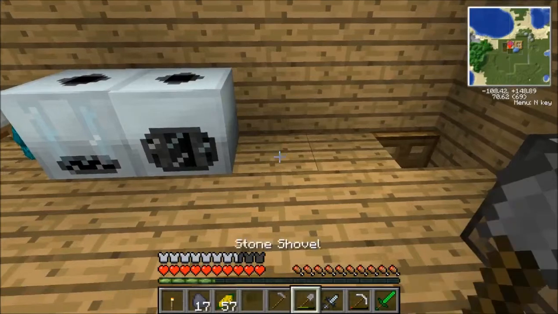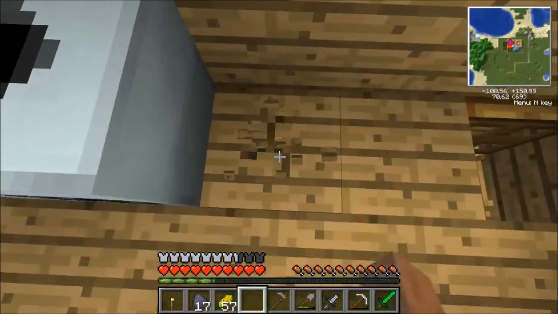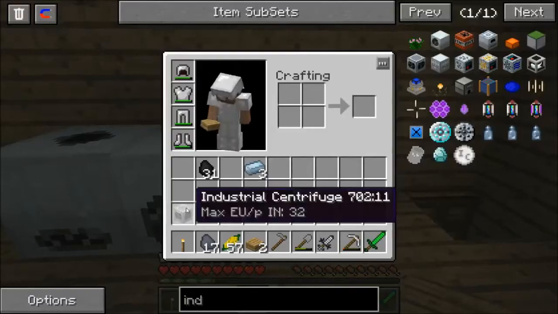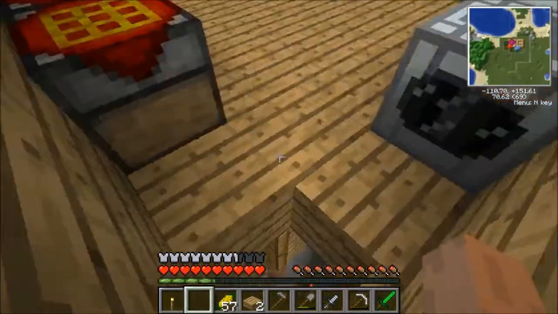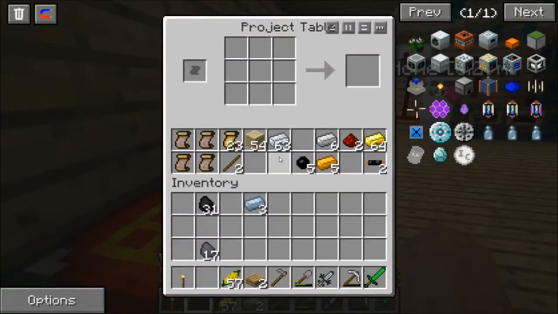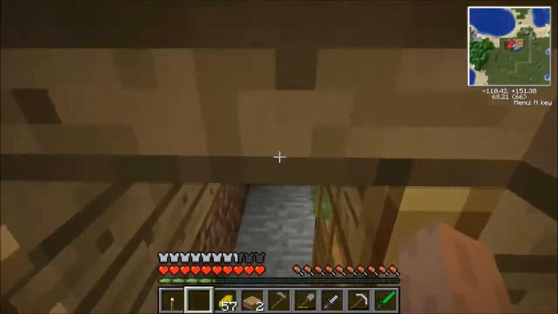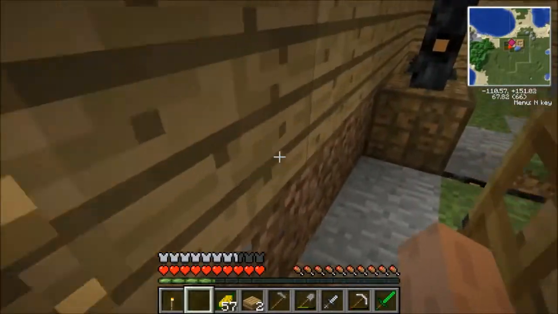So first things first, we need to grab, well, we don't have an axe, so we'll just use our fists. We're just going to punch out that block. And then we'll put this big guy right here. And we're going to need a piece of copper cabling. I think that's in the other one. And drop down. I always have trouble with this door. There we go.